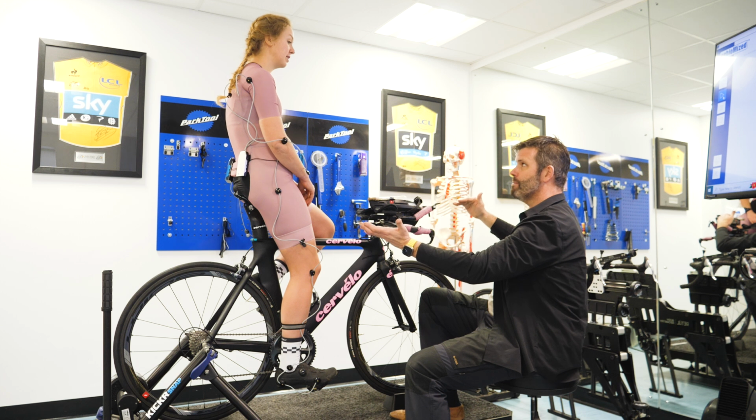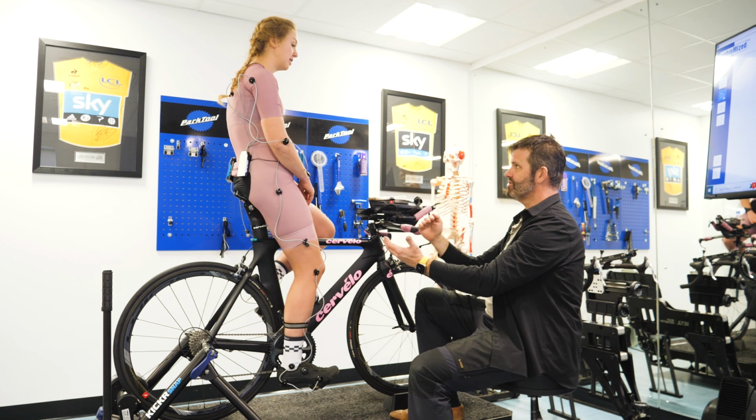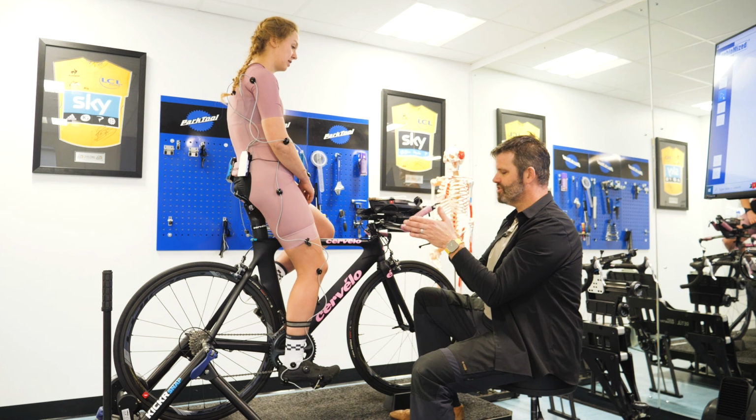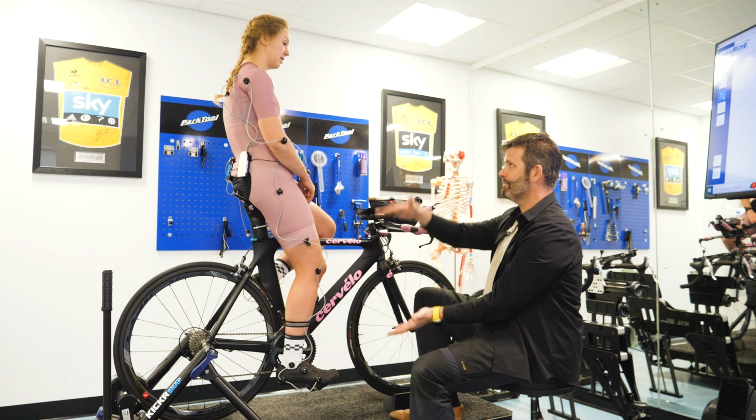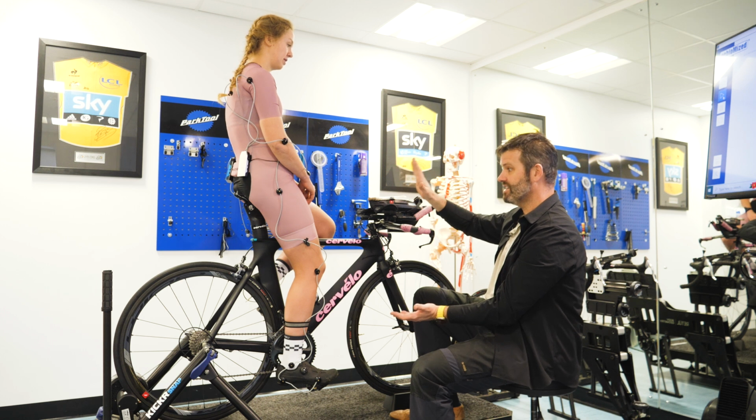So that'll bring you into an even better, quite low aero position. I think your back and hypermobility mean that you'll be able to handle that. And then we'll be able to optimize that saddle position. And then what I would suggest we do is change crank length first and adapt the saddle height, keeping the tilt the same and where it is, because they're quite good.